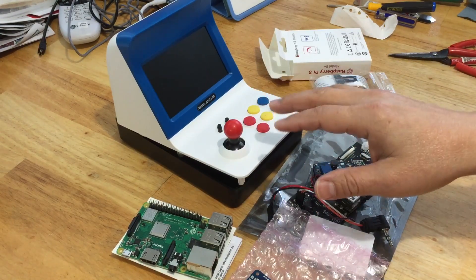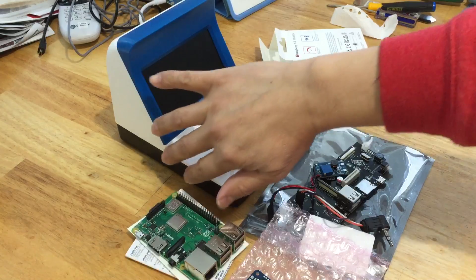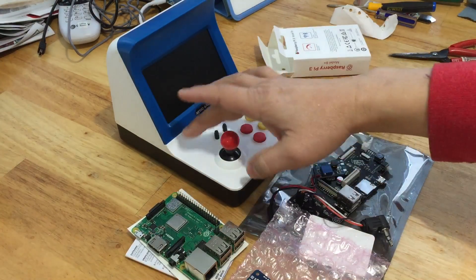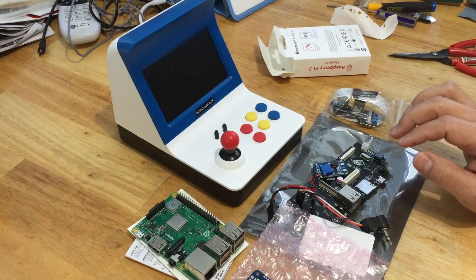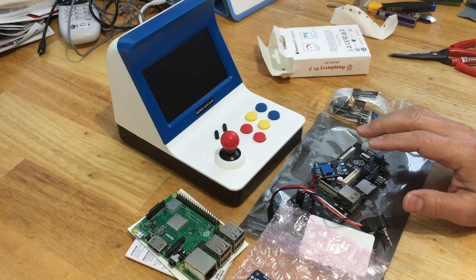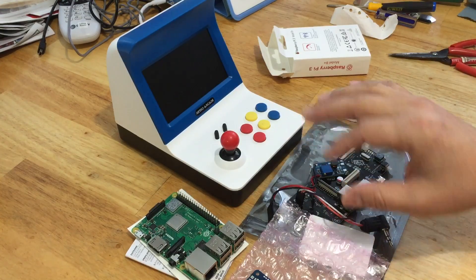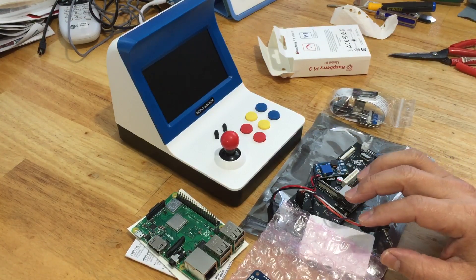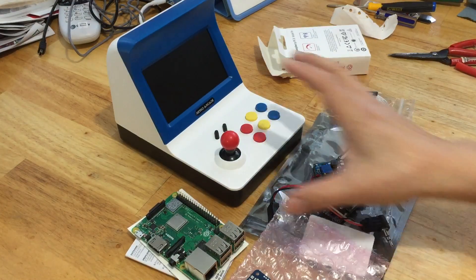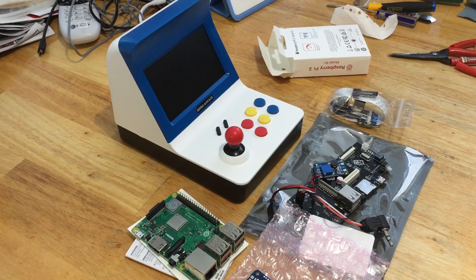We're going to do all this upgrade and see how well it works, and I'll give you my opinion at the end. We're going to compare it with the original before we hack it. I have two more units I want to hack — if it works well, I'll probably make one with some custom stick-on design. He forgot to send me the sticker, but he can make custom stickers for you. You just have to Facebook him, join the group, and message him — he can probably work something out to give your mini arcade a cool design. Stay tuned and I'll get back with you today. Talk to you later, bye bye.